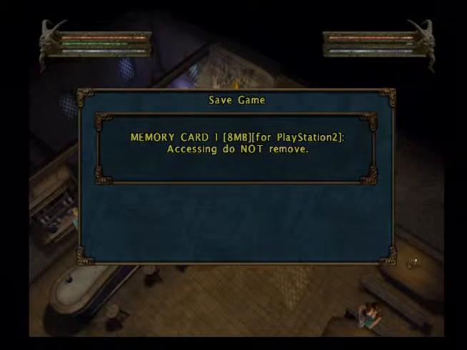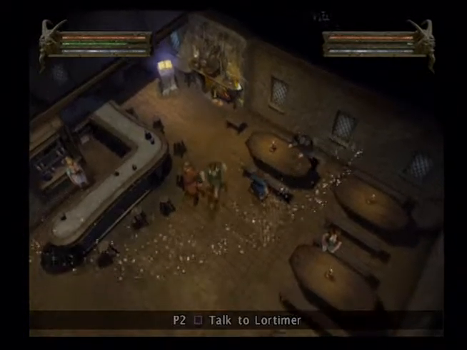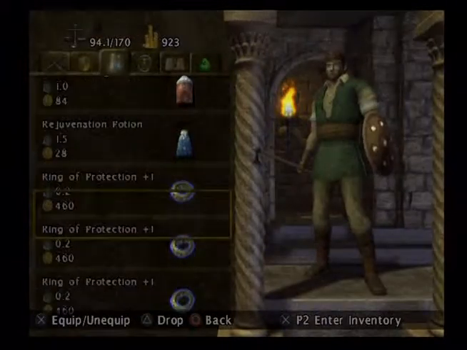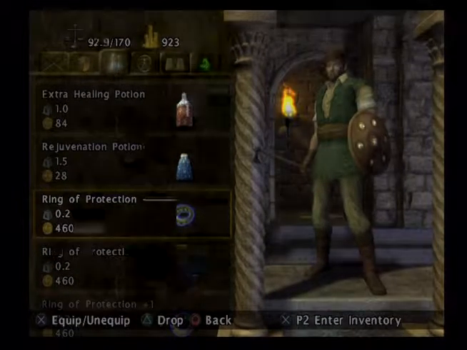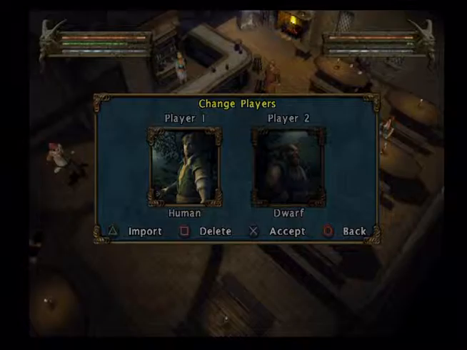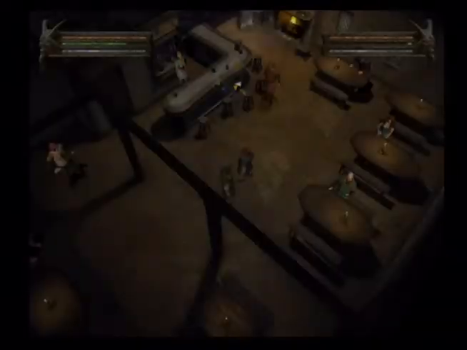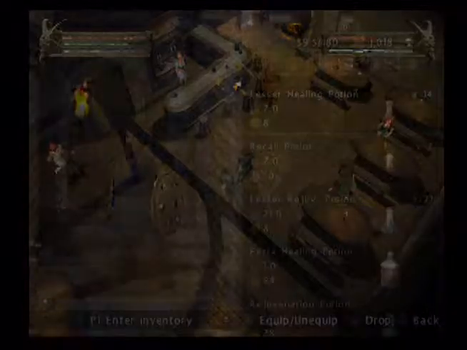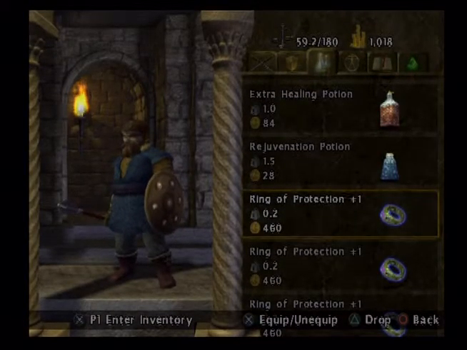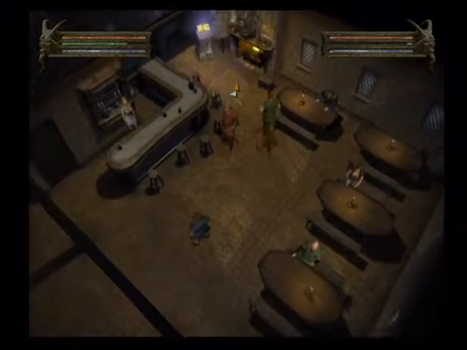I need to save it. I think that dude's still all sleepy. Then we drop 8 of them. Alright, gonna go import. Pick the save. And you can do this with pretty much anything. I like to use rings and amulets and stuff because they're lighter and we can carry more. Okay, we have 16.